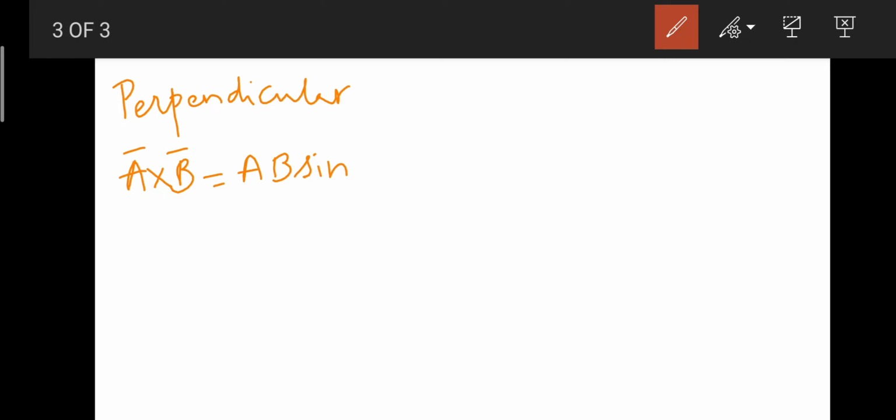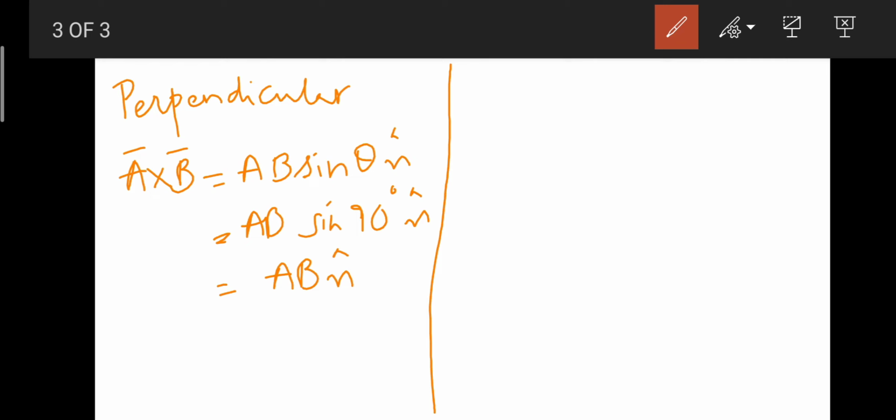Now coming towards the fourth characteristic, and that characteristic is basically the perpendicular vectors, right? If I draw the case for perpendicular vectors, like if I have two vectors a and b, we get a b sine theta along with a unit vector. For this particular case, a b sine of 90 degrees, since both vectors are perpendicular to each other, and sine 90 degrees equals 1, so we get a b with the n unit vector. That's how we definitely get the maximum value for the case of perpendicular vectors.